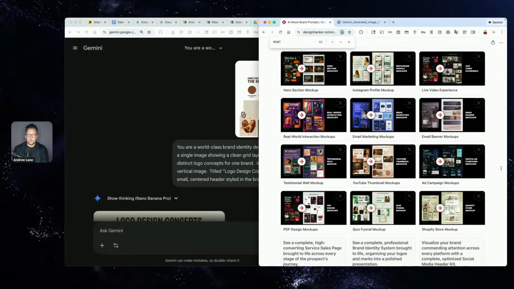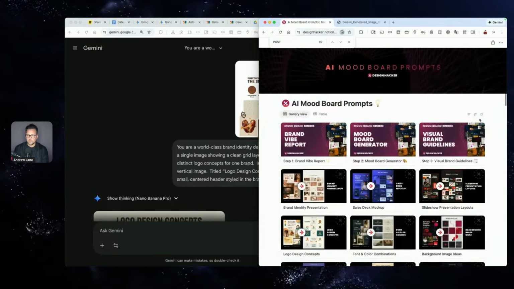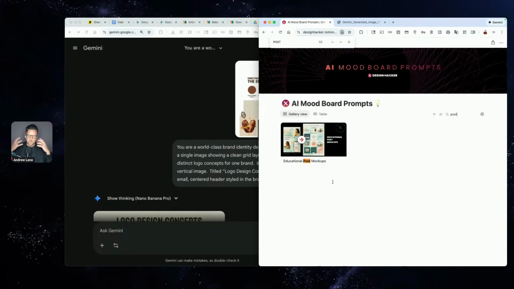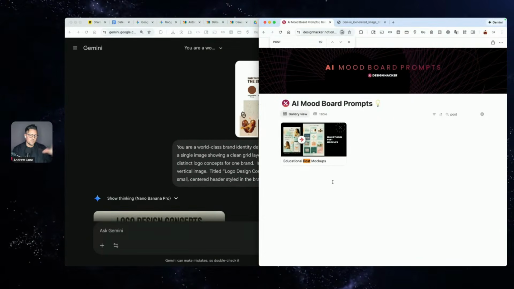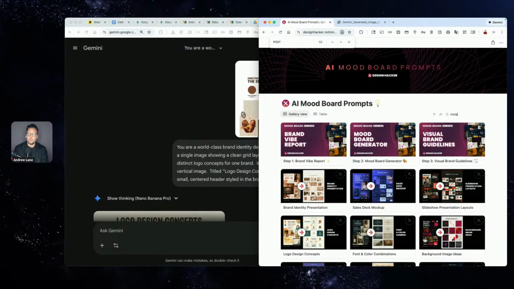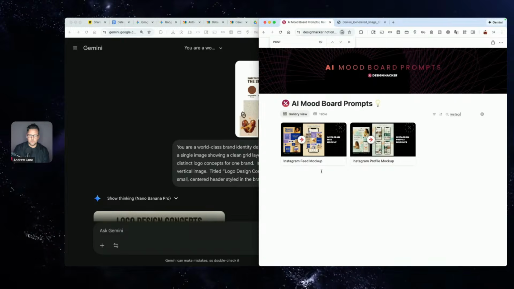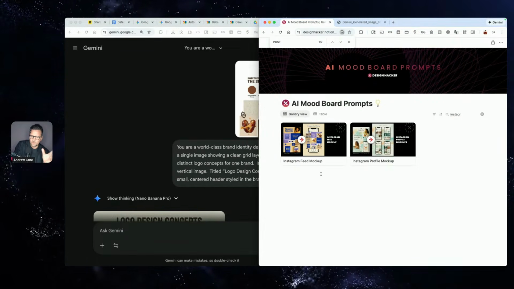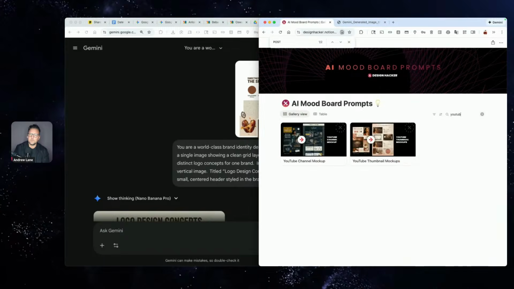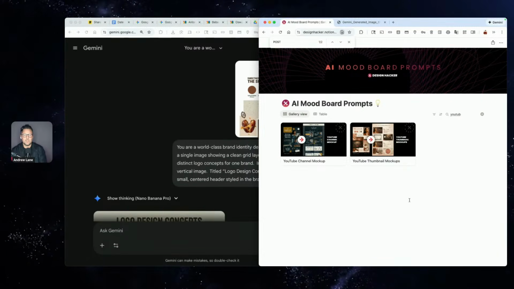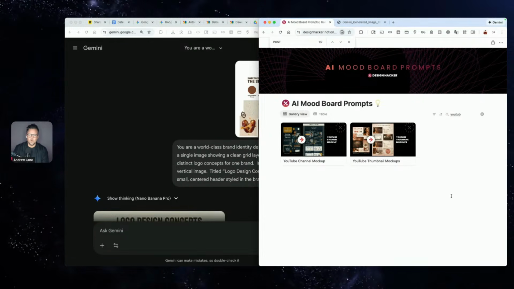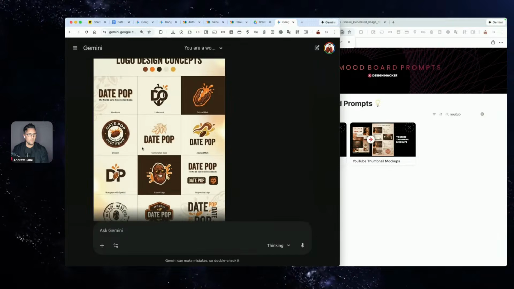If we search for post, you could use the search bar up here. This one's pretty good, educational post mockups. If you have educational type of content, that's a good starting point to just see how it can imagine. Also, you could look at Instagram. There's a couple of mockup prompts for trying to see what your content could look like. You have some of the YouTube ones for thumbnail designs, the whole channel design. Those are really helpful just to get ideas together. So we'll probably do all that right now. But this is pretty fun.